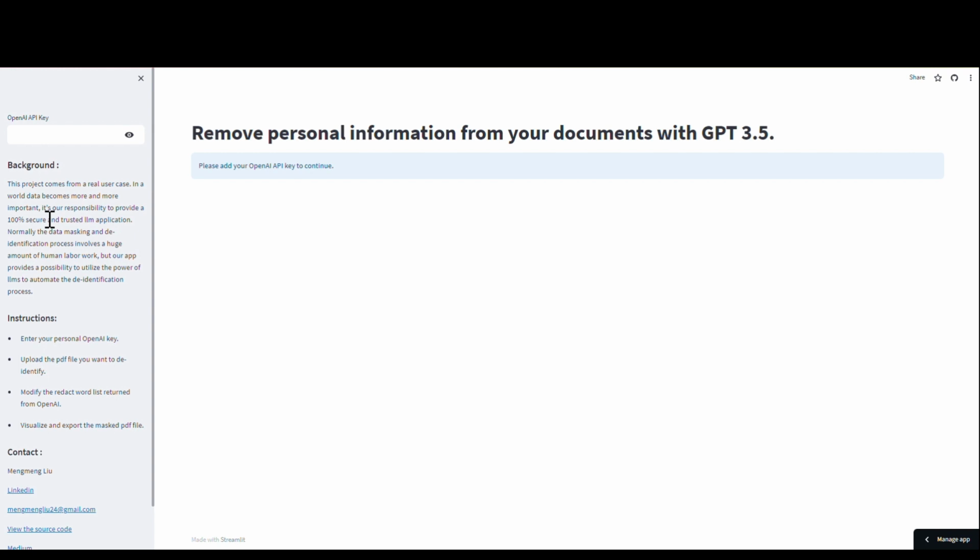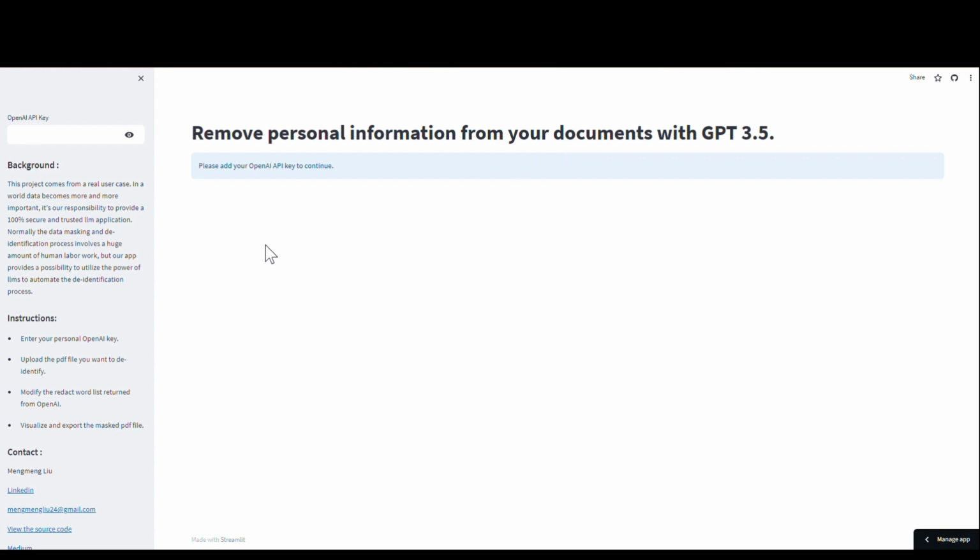They don't trust OpenAI. So the data privacy issue is becoming more and more important, and it's becoming a must for an enterprise for stakeholders to rethink about how they deal with private data, how to identify and remove personal information from any documents they want to provide to OpenAI in case of being involved in any possible legal cases in the future.